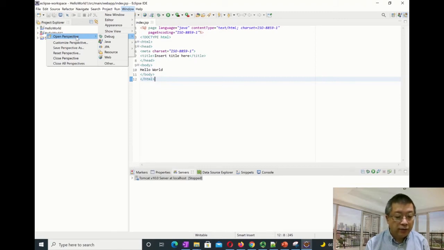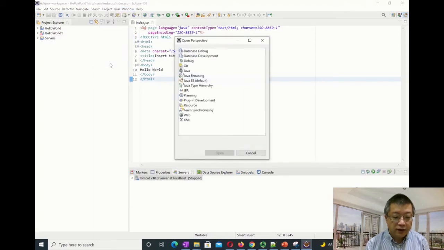All right. Open Perspective. Then you see Perspective, right? But you don't have Java EE, right? You click Others. Then in this window, look at this here, Java EE default. The first time you bring up this window, you don't have the Java EE option. You have Java default. But after you select it and open it, next time it becomes default.